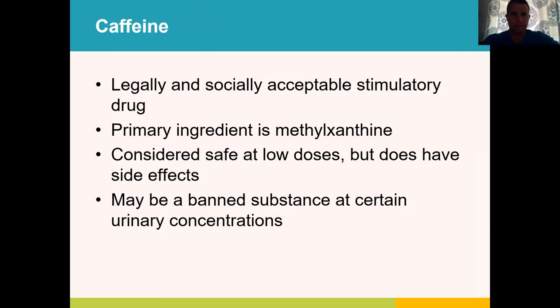Caffeine, legal and socially acceptable stimulatory drug, right? It is a drug. I love it. I drink it. Primary ingredient is methylxanthine, considered safe at low dosage. Actually, it's really safe in a lot of doses. If you've seen a lot of literature that comes out lately, you can actually get, depending on what you call low, medium, high, and it depends on the person, right?